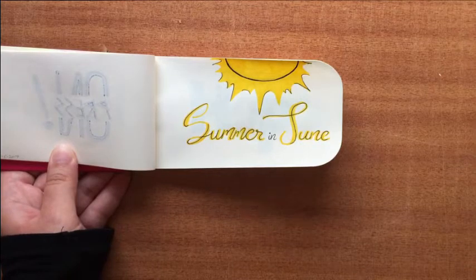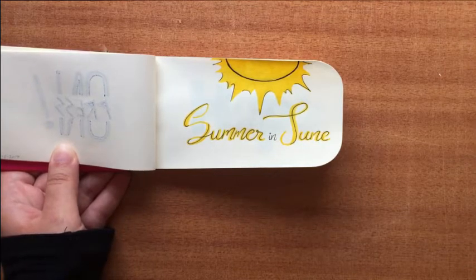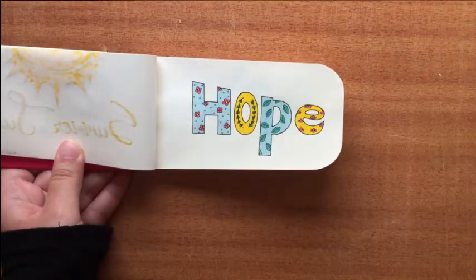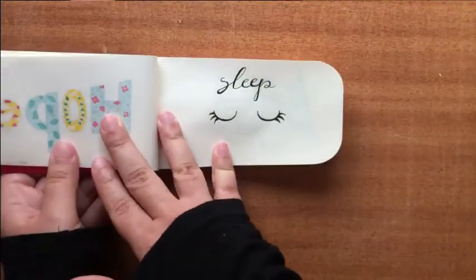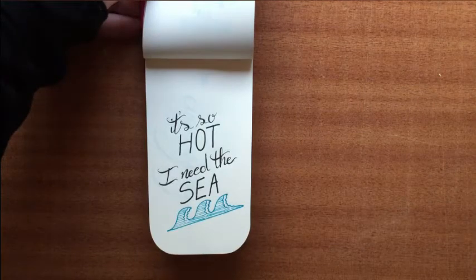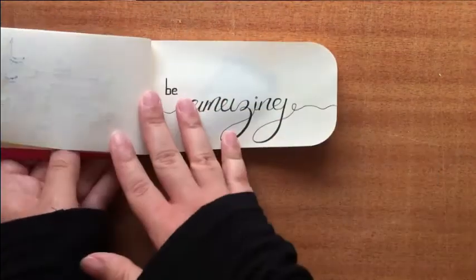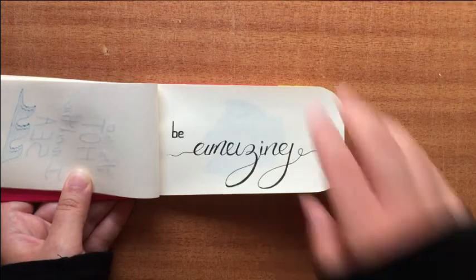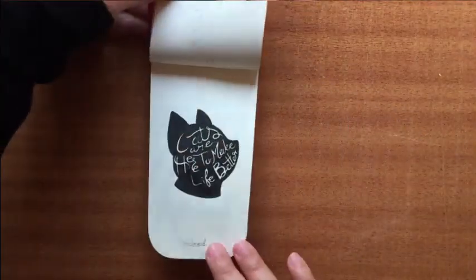I gotta tell you, it is really hot in Egypt right now, and it's going to get even hotter in July and August. This one is also a near identical copy of another piece I had seen on the internet. I really liked the way the sleep word was written, so I tried to copy it the best I could. This is also a very nice piece I had seen on the internet and tried to emulate. Yeah, I'm really proud of this one.